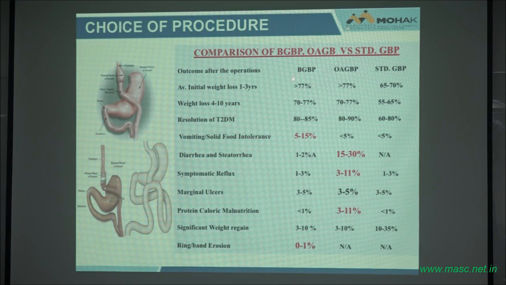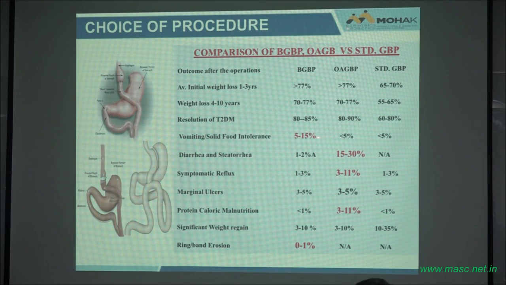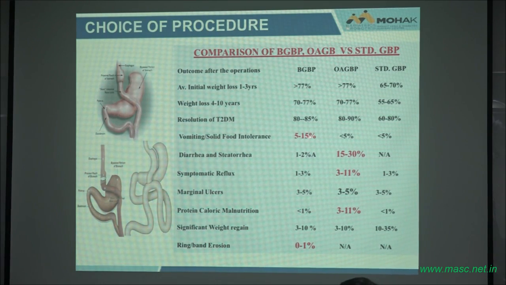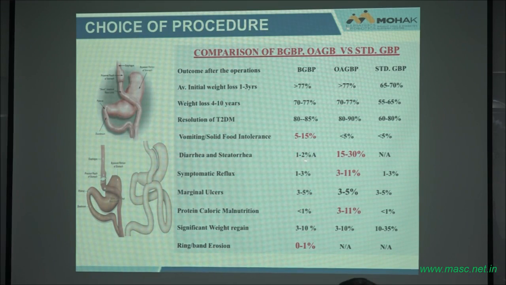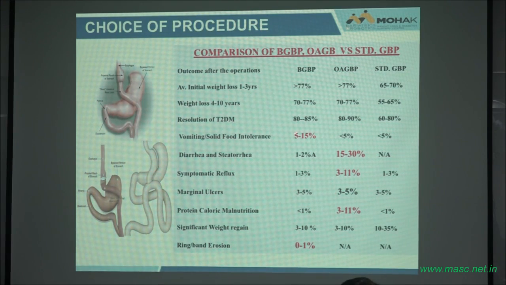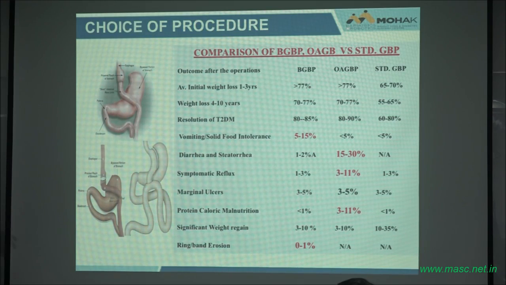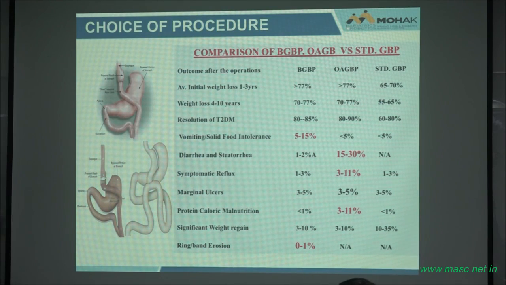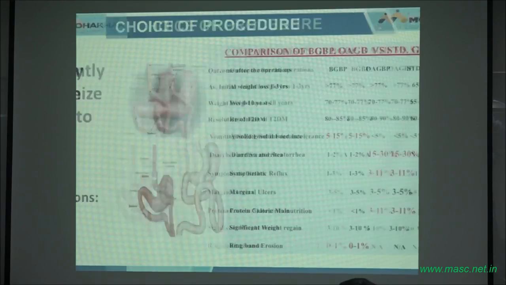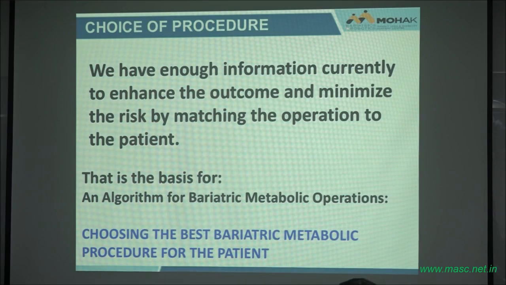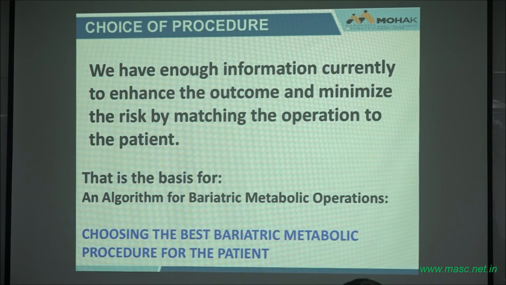Food intolerance — the banded gastric bypass makes it difficult for non-vegetarian people because they have to chew meat well to swallow it. But they can learn to eat slowly and chew. If you decide not to eat slow and chew and you have the MGB, then you're going to have protein-calorie malnutrition. If you know the procedure, know the disadvantages and side effects, then you know what operation to offer to what patient. We now have enough information to enhance outcomes and minimize risk by matching the operation to the patient.